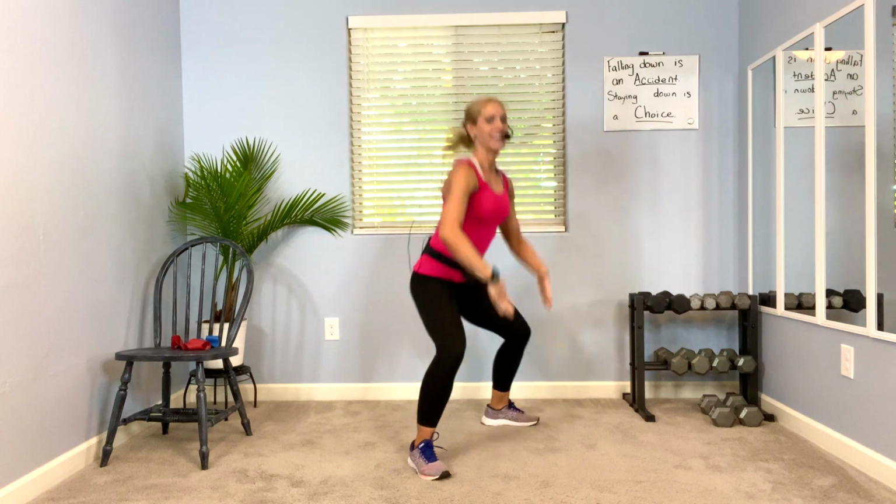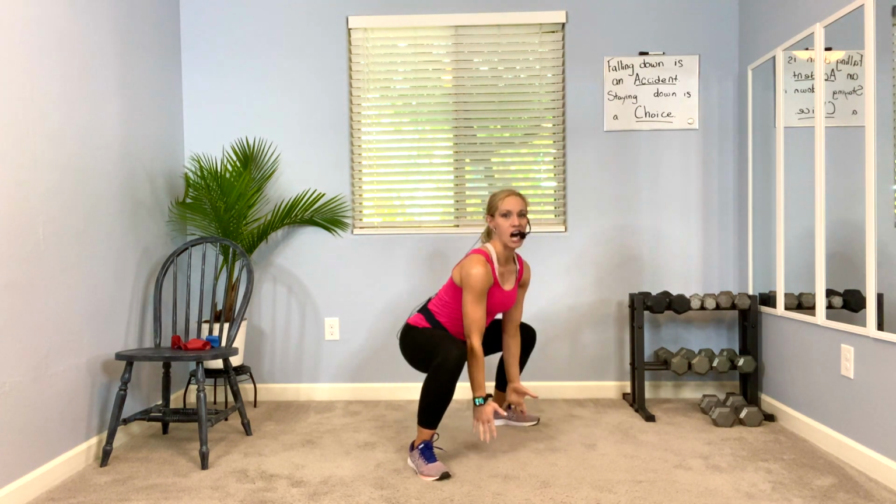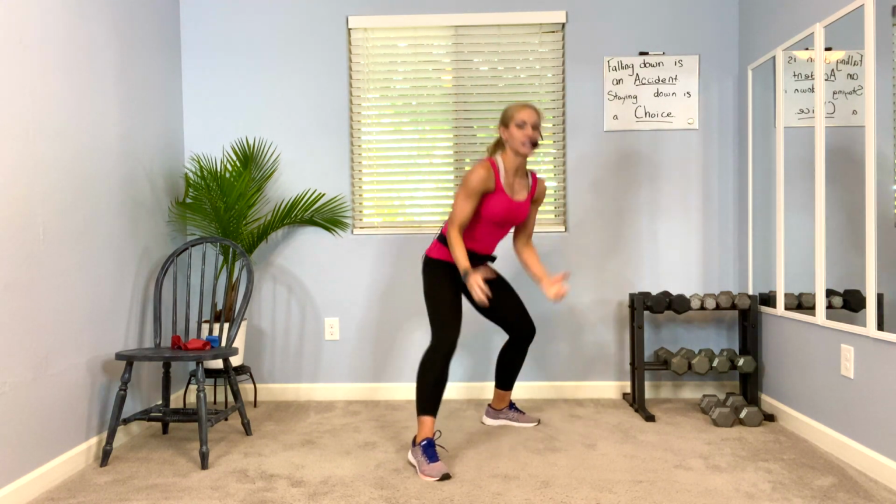4, 3, squat down. Reach for the floor, the sky. Load up the hips like a sumo squat. Good. Move the hips back, behind the knees. 2. All right. Swimmers, right arm, left arm, swim. Yes, brace the core. All right, reverse, backstroke. You got it.